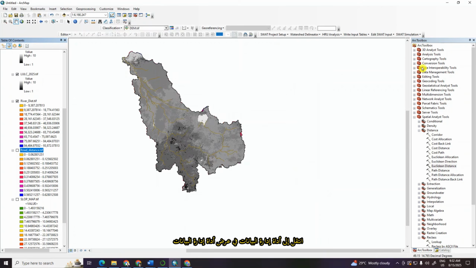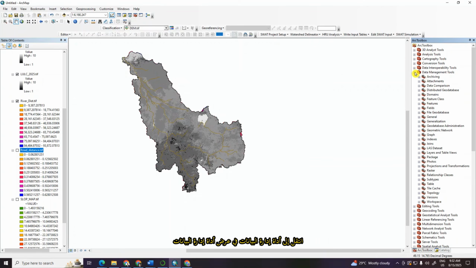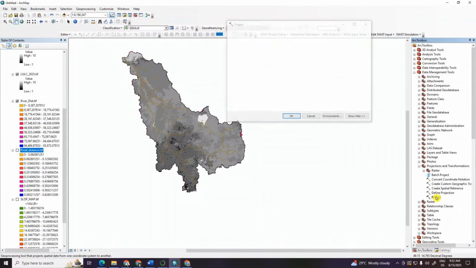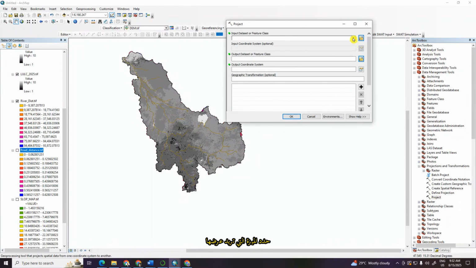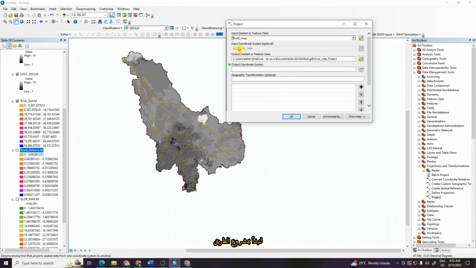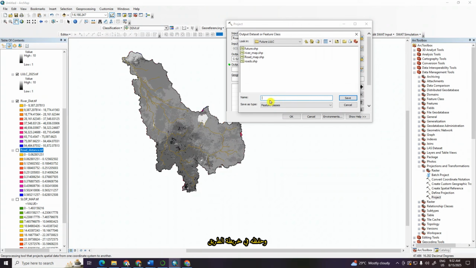Go to Data Management tools. In Data Management tools, Projections and Transformations, Project. Here, select the feature you want to project. Let's start with road. Project, and save it to road map, road.tif.